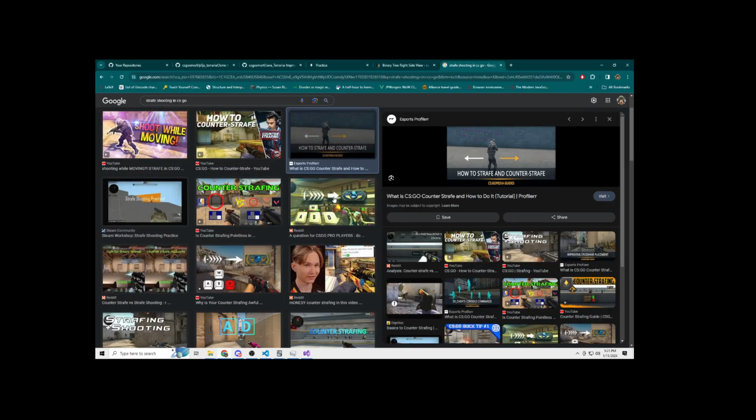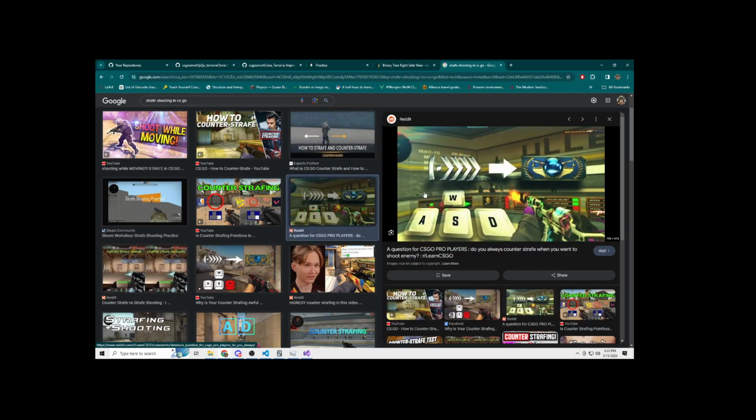What this program did was help you practice strafe shooting. Strafe shooting is when you're moving left and right in the game using A and D. So you're holding A and then let go and hold D and then let go and hold A, and you switch between them to move left and right. Right when you pivot, when your speed is 0, transitioning from moving right to moving left, that's when you shoot, because that's when you're accurate. So people get good at timing the strafe shooting to where they click the mouse exactly when their speed is right around 0.